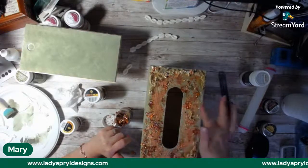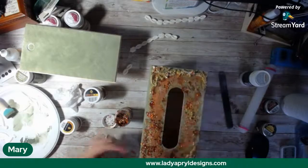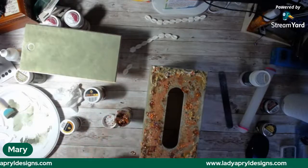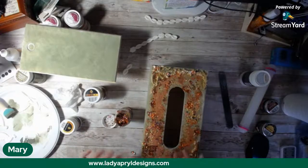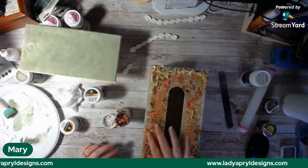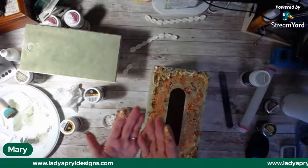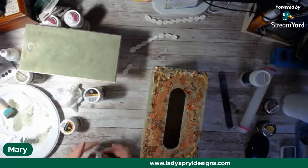I'm going to crackle this with the metal underneath. Really? Mm-hmm. Never seen that before. I have in the tutorials that I go to. I have gold fingers now. Your Midas touch, huh? I know.